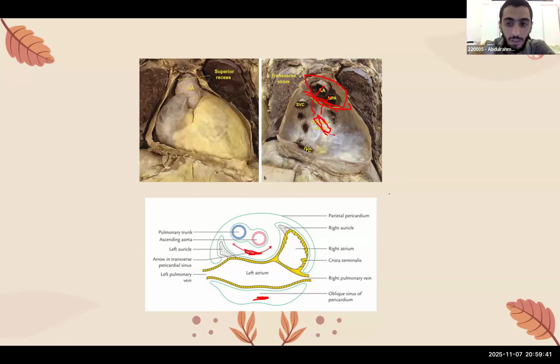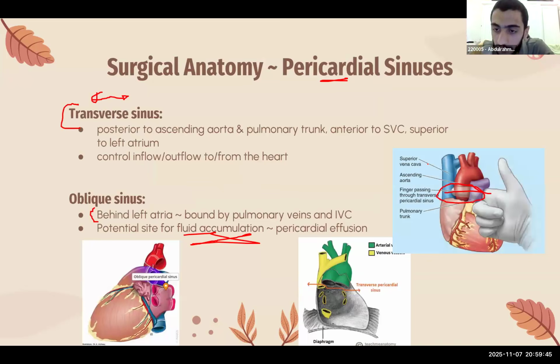Okay, and the superior vena cava is inferior to it, right? What do you mean? See it right here. The superior vena cava is posterior, and then the trunks are anterior to it. So this is the internal surface of the heart. You have the trunks or the arteries anterior, and the vein or superior vena cava is behind it. But you can access it. It's all around there. It's basically this space where you have access to all the vessels. If you remember this, it is more than enough.